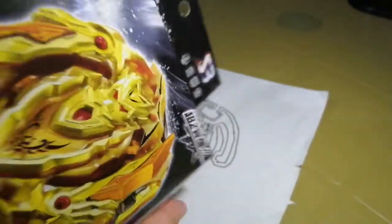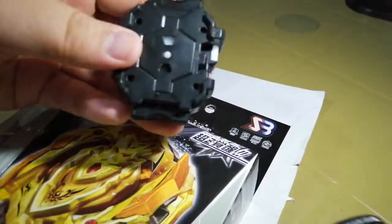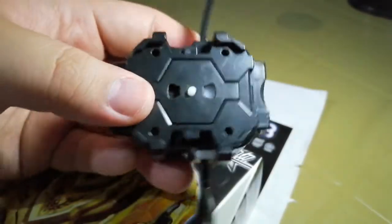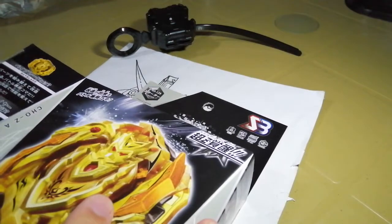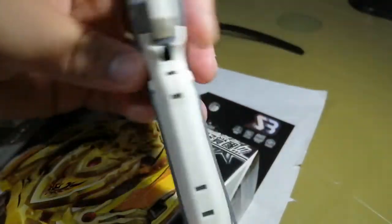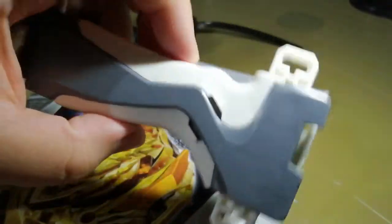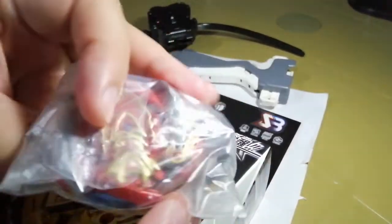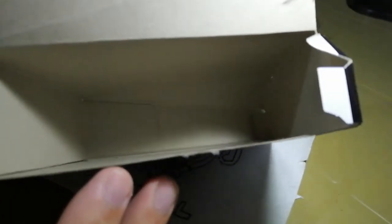Let's open the box. First, it comes with this kind of launcher. The LR launcher is not included in this box, so it's just the default launcher, with, I think, a handle. Good to see it has this kind of handle. Okay, and the last one, it has this Beyblade. No, nothing left inside.